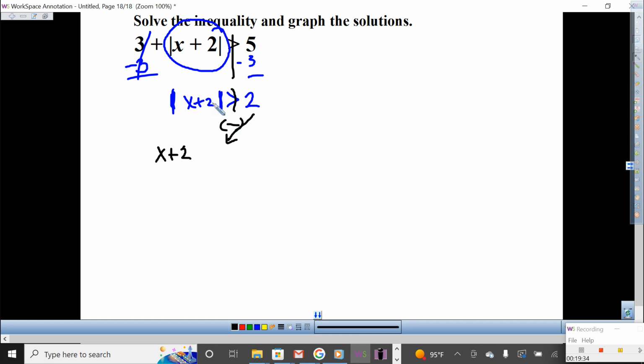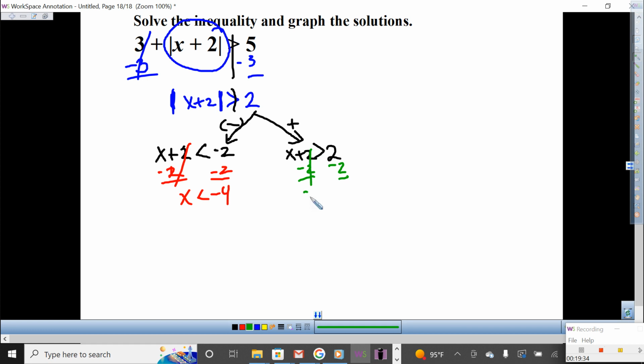All right, so from here, we need to bring the 2 down, 1 negative, 1 positive. So the 2 becomes negative 2. Flip the inequality symbol. And over here we got x plus 2 greater than 2. And if you're there, okay, all right. Let's solve the left side. We got minus 2, x less than negative 4, minus 2, x greater than 0. So far so good? Yes? Let's graph this.